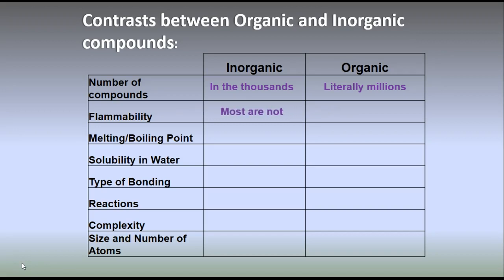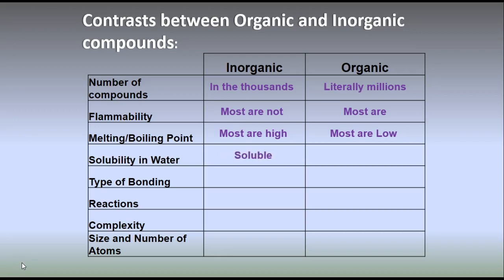Inorganic compounds are mainly not flammable. However, organic compounds really are, and so they have a little bit more of a fuel resource quality. Our inorganic compounds will have very high boiling points and melting points, while organic compounds are mainly low. And what does this mean? Well, this mainly tells us that our organic molecules will be gases or liquids at room temperature, compared to the vast majority of our inorganic compounds, which would be solids. This is not all true, so there are always exceptions, but we are just looking at the majority.